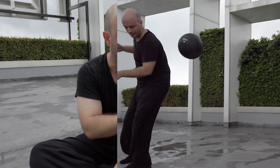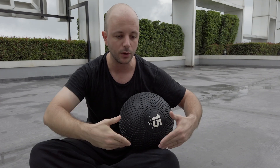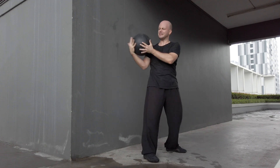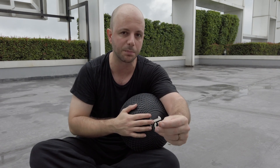The first thing I like about training with a ball is that it's a real object. When you train internal power alone you never have the feeling of real touch unless you have a sparring partner. But especially now with COVID-19, we are very often alone and we are losing this essential part of the training. With a ball it's not the same as a person, but it's really heavy and really tough.